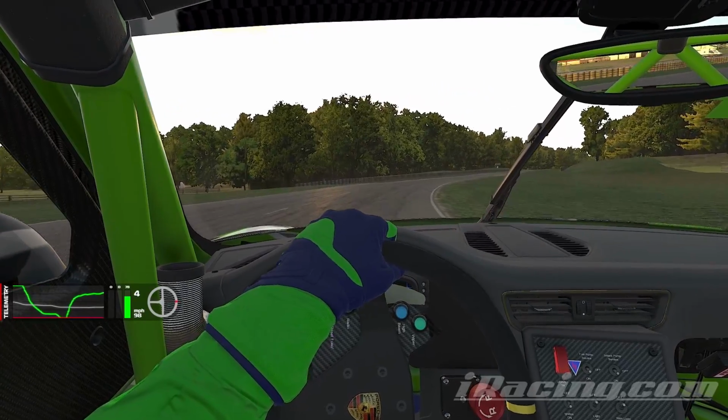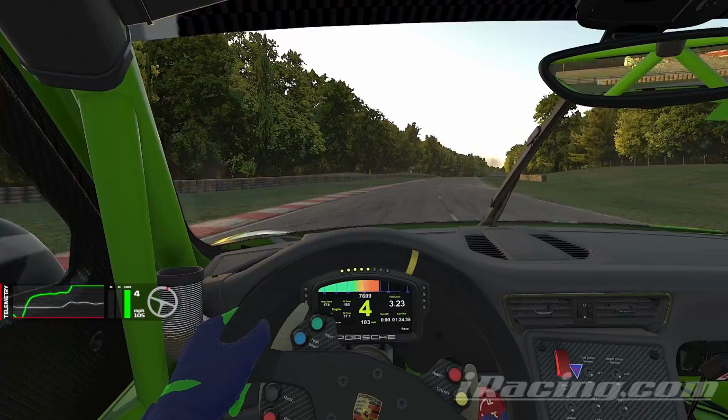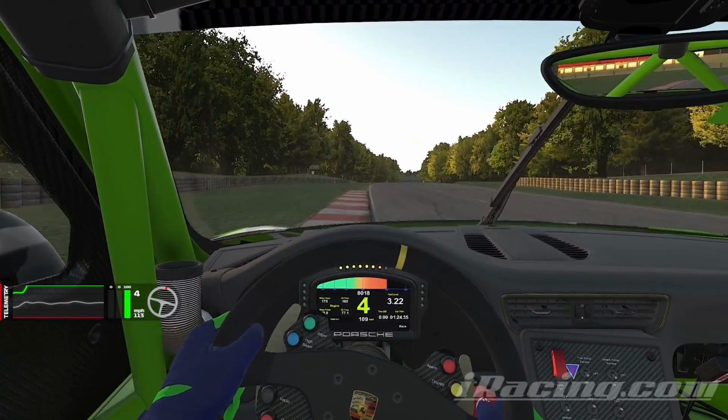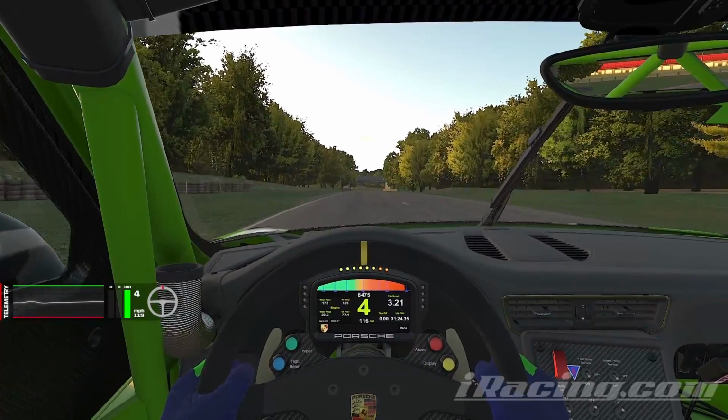And again, you want to hug this corner as much as possible. Don't necessarily go up on it, but then straighten out the steering and track all the way out for this back straight.